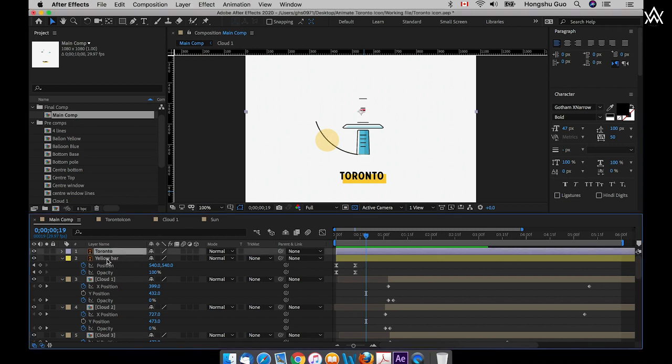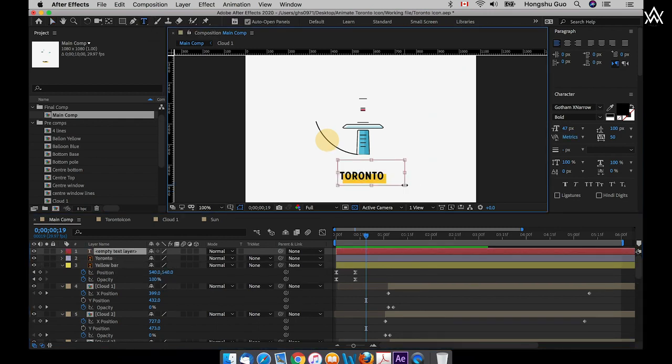First of all, the Toronto layer right now is in Illustrator. It's a vector layer, but what we need is to retype it in After Effects because I cannot convert this Illustrator layer into a text layer. So all we need to do is grab this type tool, just type in the word Toronto.